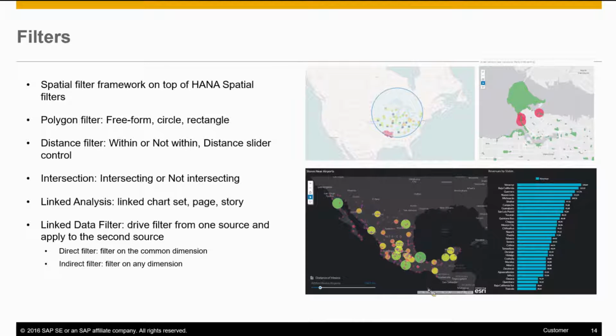Basically what we can do is we can add, for example, a distance slider to a map, and then that can be dynamically changed by the consumer of that visualization at any time. They can just slide that, and that will dynamically change the filter and re-execute those filters on the fly, which again is a nice capability we have there. Because of the native speed of the underlying platform, we can just re-execute those spatial queries very, very quickly to provide those capabilities.